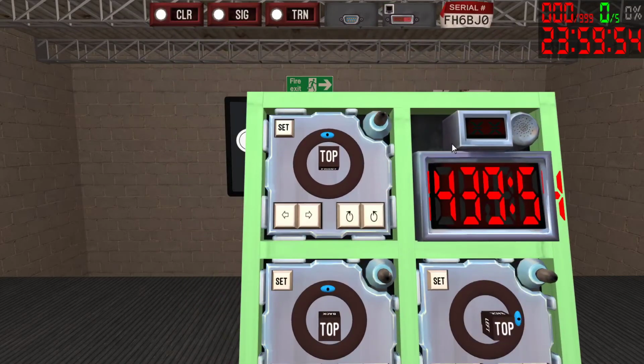Okay, so if there is no logging on this, oh my god. There is no logging on orientation cube, so this is going to be fun.